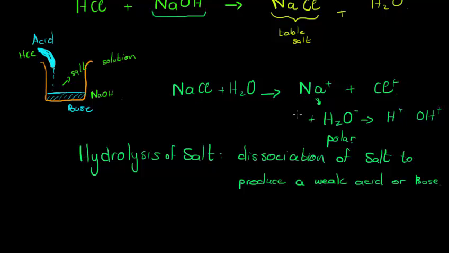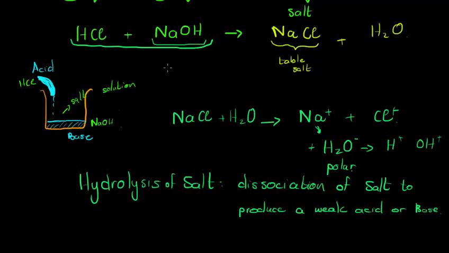Now, this was actually a bad example because it won't happen for this reaction. I'll show you now just why. Even though we are producing a salt, the salt reacts with the water and ionizes in the water, and then the ions in the water molecule can react with the ions in the solution, and that can again produce an acid.